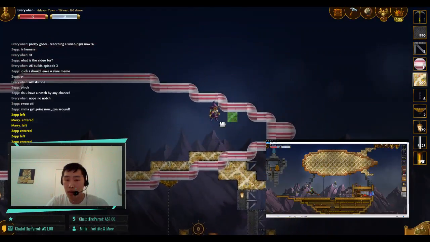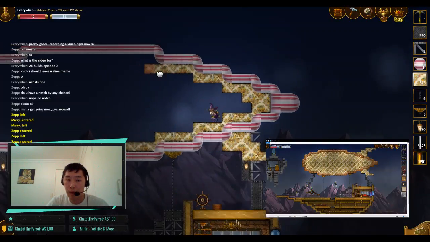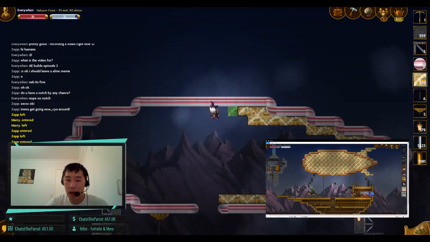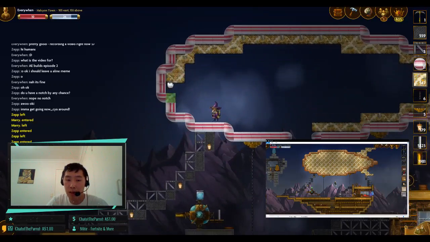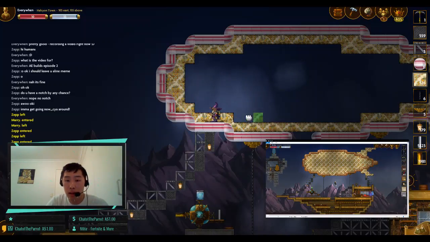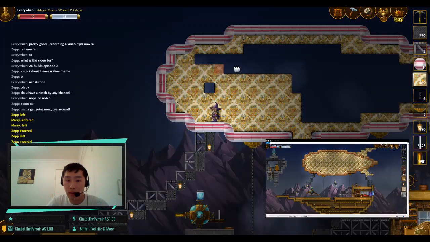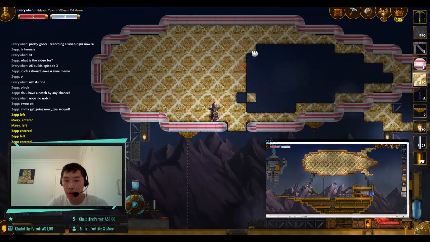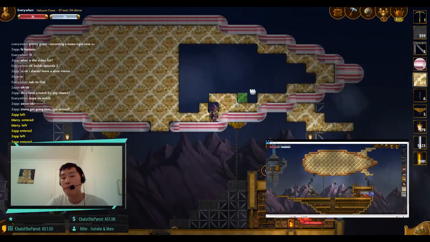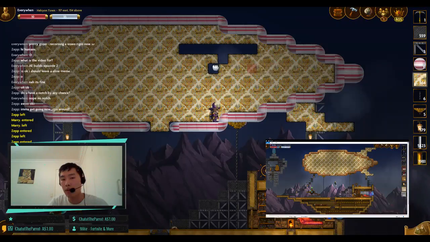Notice how I'm going behind these blocks just to fill in the space, but I'm only going behind blocks where you have sky visible. This is actually looking really nice. I'm really happy with how this is turning out. Okay, now I guess spam fill. Boing. I feel like this video is going to be longer than the previous one.